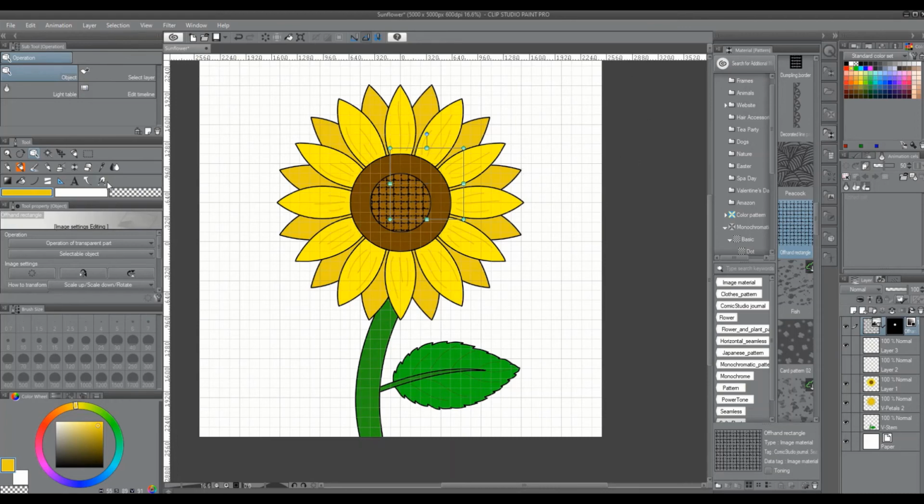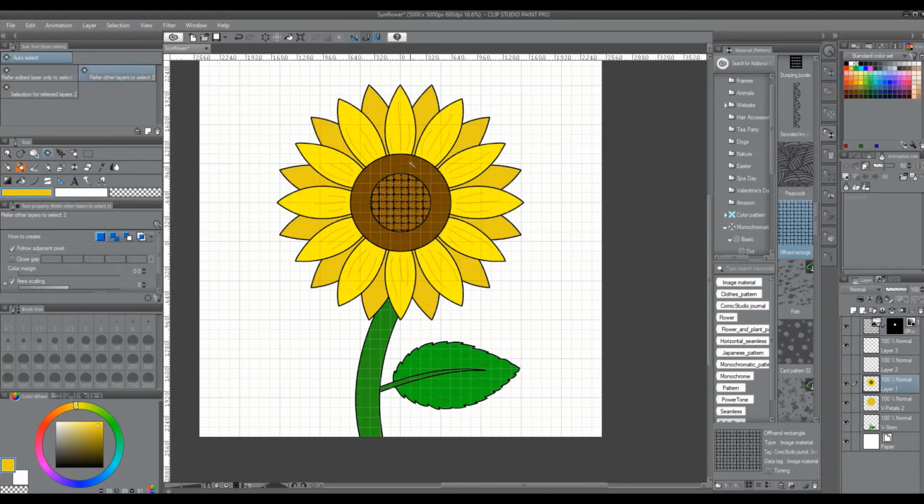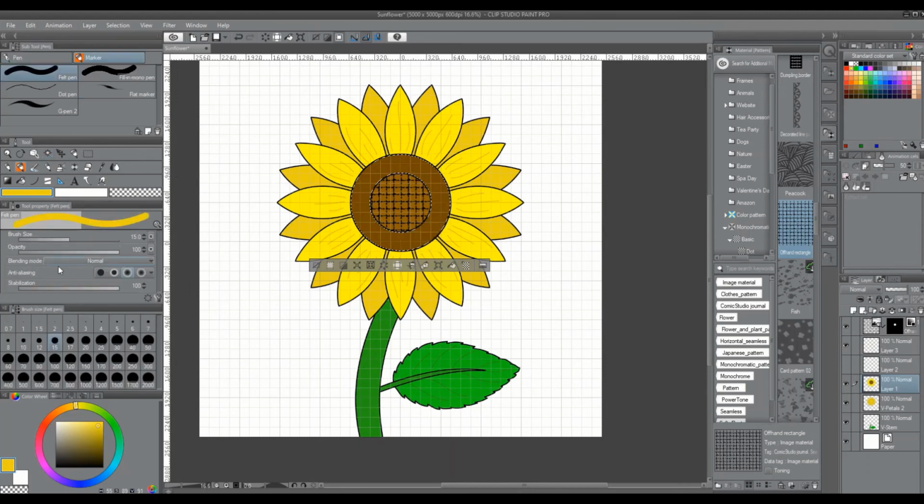And I could even choose to do that to the outer layer of my sunflower. So again, I could just hand draw this in, right, using a pen tool. Maybe I want some circles. I could hand draw those in, right? But let me undo that.